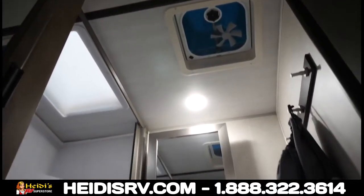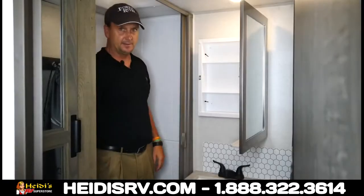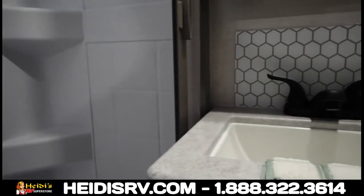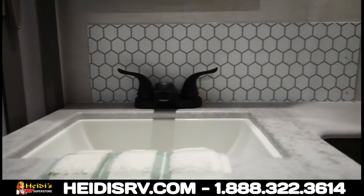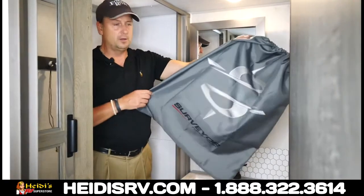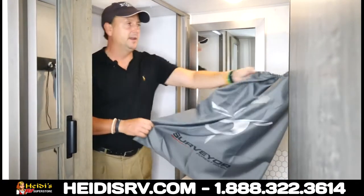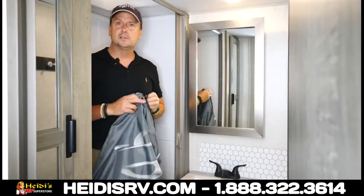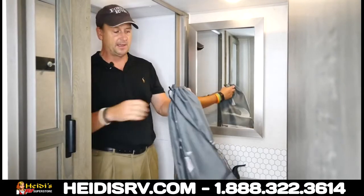Like the other coaches, we added the nice resort-style vanity mirror that when it opens up, you can put vanity things in there as well as your toothbrushes. Hides in pretty neat. The octagon backsplash, again, I don't know anyone else using backsplashes in their bathrooms. The rectangular resort-style sink, along with the resort-style bath hooks that are holding our laundry hamper, which also has the Surveyor logo and name on it. And again, we went with a laundry hamper instead of a laundry chute because, heck, you can put this anywhere. You can put it under your bed, in your car, what have you, versus a plastic hamper that things can fly in and out of.